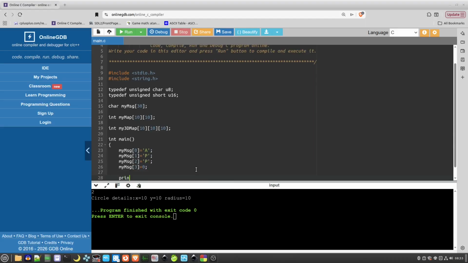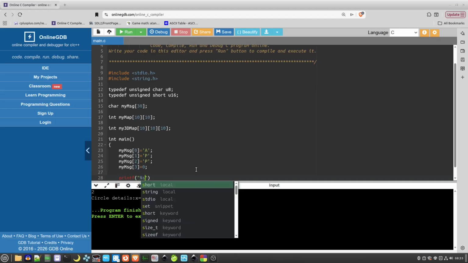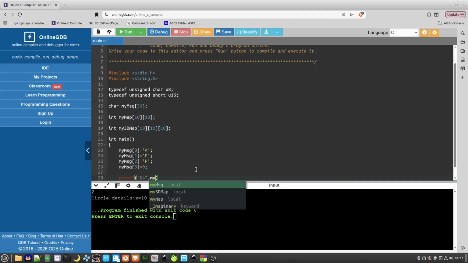So then what you can do with your char array is you can print it out.